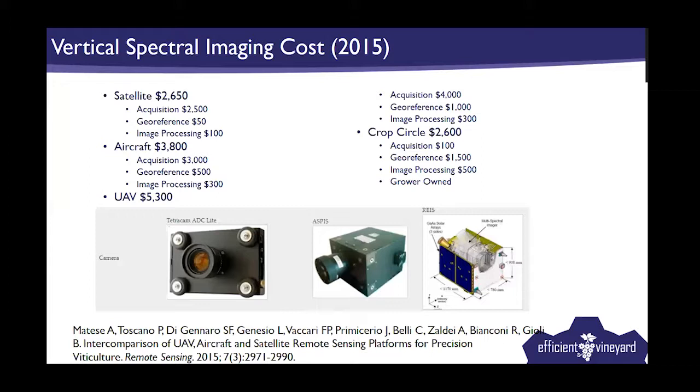So with NDVI, when we have a grower that owns their own sensor, they might be taking 5 or 6 rounds of images per year with thousands of images per acre. So obviously the processing cost is going to be higher, but that's where satellite has a relative advantage in some sense. Aircraft, again, around $3,800 for a single image. So you'd be looking at spending about $3,800 per year for 120 acres. That cost would, of course, go down slightly as your farm got smaller and go up slightly as it got larger. But really the largest cost is getting an aircraft into the air.